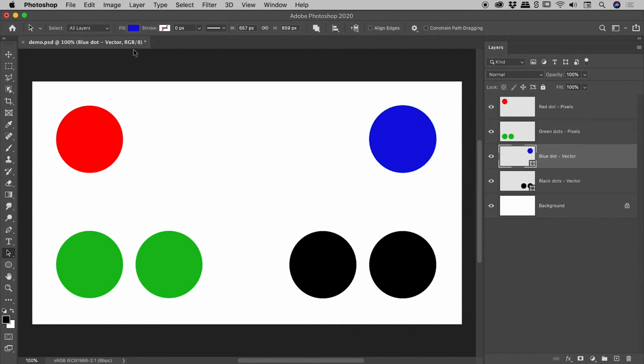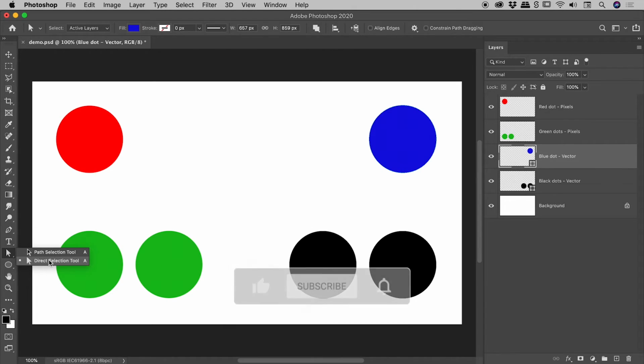So again, like the Move tool, you want to be keeping your eye on the options up here within the options bar. Okay, that just leaves one tool, right? The Direct Selection tool. So I'll select it, and let's set this back to Active Layers again. And of course, like before, this is a vector-based tool. So this is going to have absolutely no use when it comes to a pixel-based layer like the red or the green dots just here.